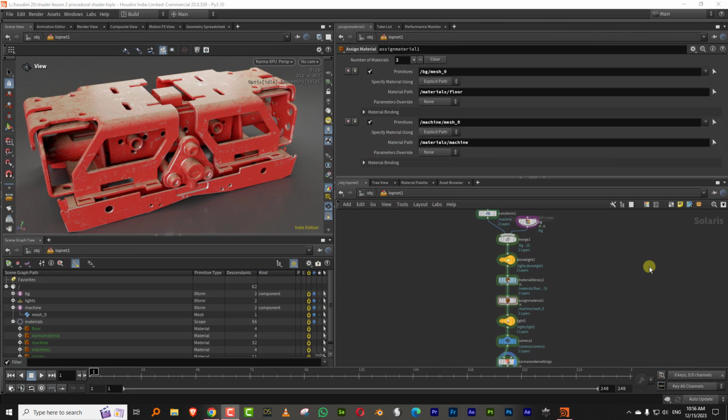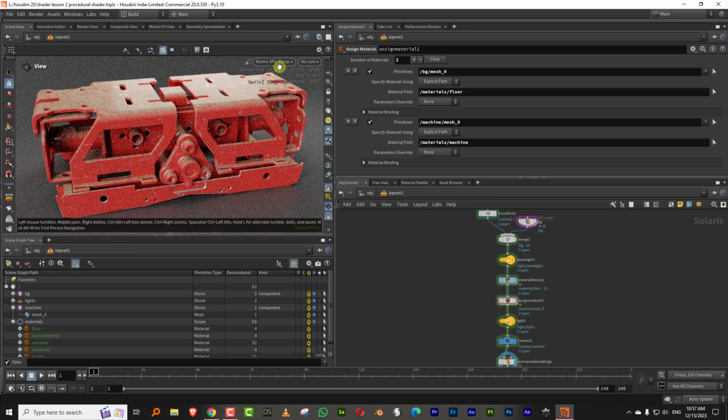Hello everyone, and this is a lesson on how to make a semi-procedural shader in Houdini using MaterialX and Karma XPU. I was going to cover a couple of the new texture nodes that are now available in Houdini 20, but I figured it would be easier if I just made a full shader so that you'll get an idea of how to actually use it in practice. Okay, so to get started, this is the shader that I have.